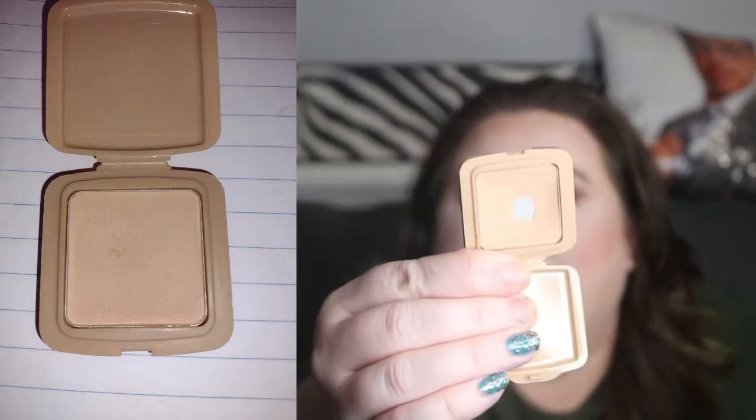Next is my Benefit Hoola Light Bronzer for H. Here's what it looked like last time. And exciting news, I hit pan. I hit some pretty good pan too, actually. So I'm very pleased about that. That's a big dip going on in the middle, so I'm sure I will expose quite a bit more pan next time. I might even need to repress it by next time. If I do, I'll take a picture before I repress it. But yeah, really excited about that. I give this another 2 to 3 months and it'll probably be done, which is awesome.